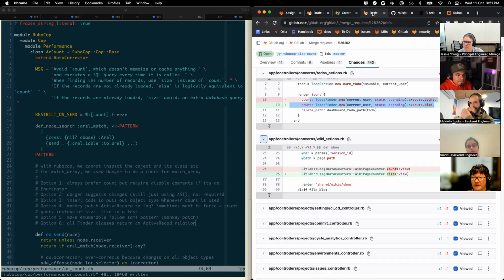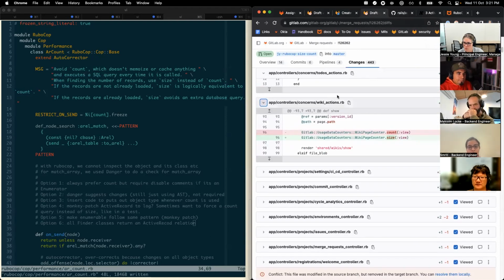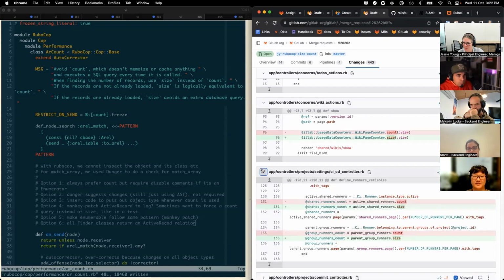But in most cases, the records are loaded, I feel, when it comes to active records. I'm not sure if that's true or not. Because I have a feeling that this count or size usage should be a guideline instead of a rule.